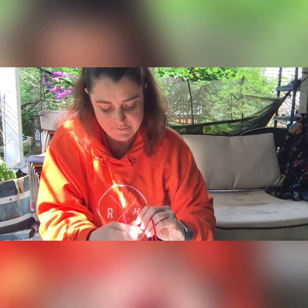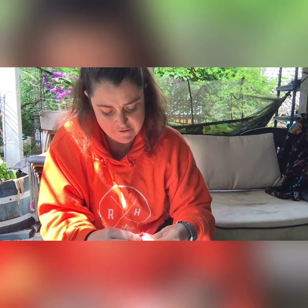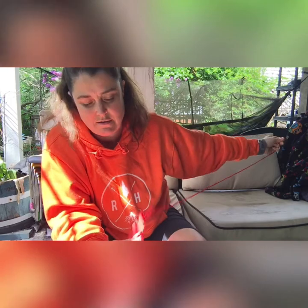I regret that. I wish I had been more active in all of the things I did, even the stuff that I wasn't really in love with, because a lot of the stuff, you're not in love with it until you learn about it. You're not in love with something until you become invested in it. So I wasn't in love with sewing because I didn't know anything about it, right?